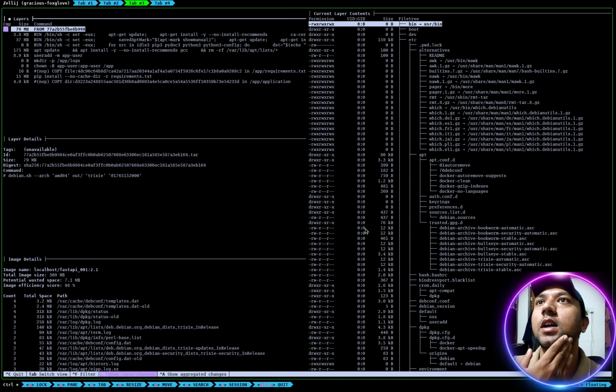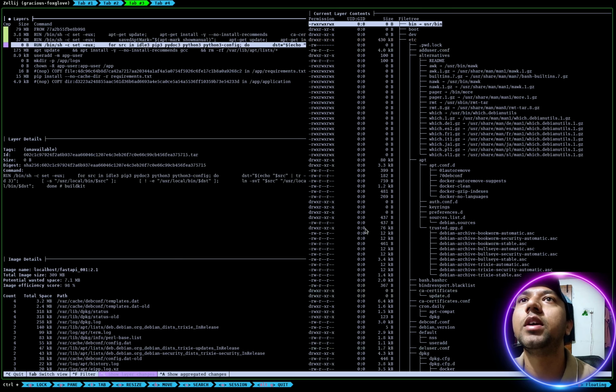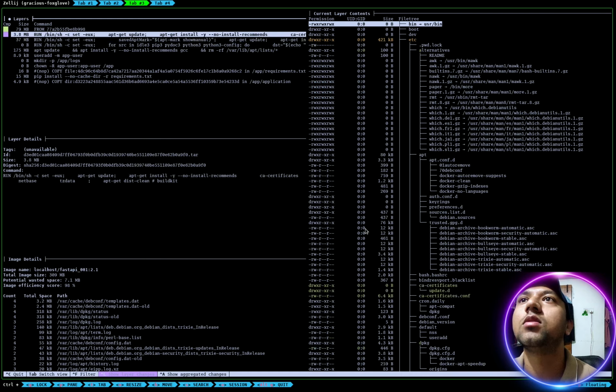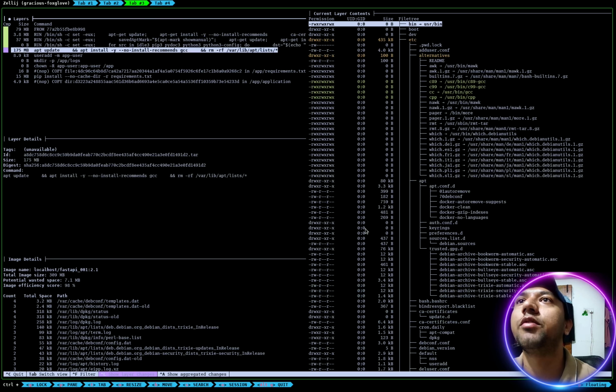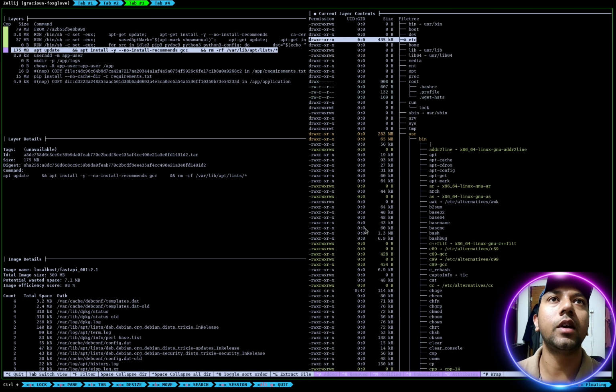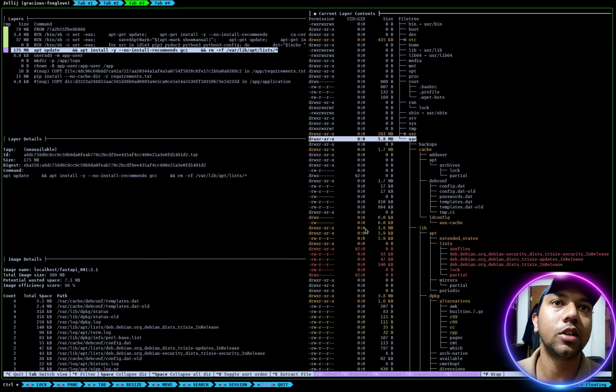So let's see the first part. This is where the image building starts. This must be the environmental setup. Then we used, okay, so till this part mostly the base image is installed. Then this one is 175 MB apt update, so our update went here. Also we installed GCC and removed the var library. In this part we can also see what changes are happening in which folder. This is the advantage of using this tool.